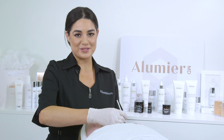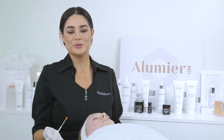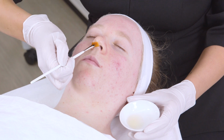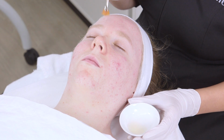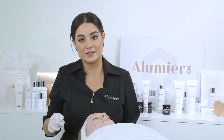When applying the glow peel to the nose, it's important that we don't start at the bridge. This could cause product to pool and drip into the eyes. We come underneath the face to the corner in the middle of the nose, one either side, and then with whatever is left on the brush, pull up in between the eyebrows, being careful not to come too far onto the forehead in which we've already applied.